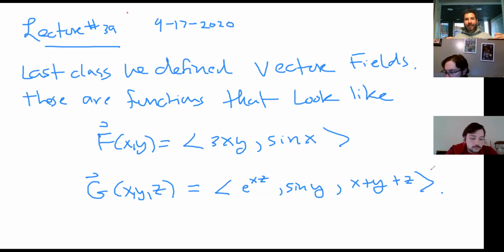But what I'd like you to do is just try to pick one of those examples that we talked about, whether it's wind on the surface of the earth, or trying to understand how fluids might move. Think of those, or maybe a magnetic field or a gravitational field. You can think of those as realistic things in the real world that we might want to model using a vector field.